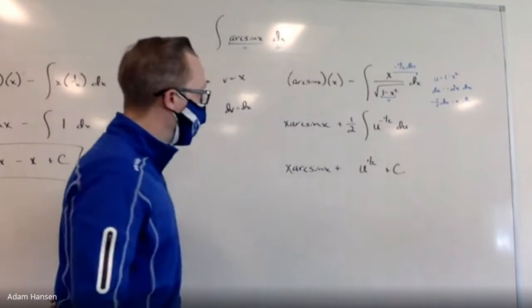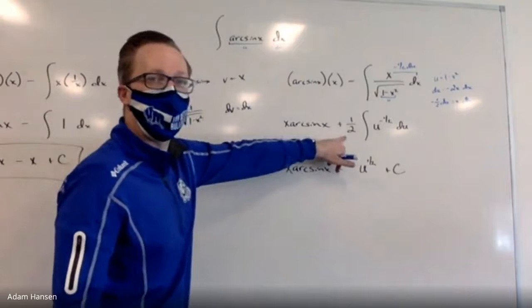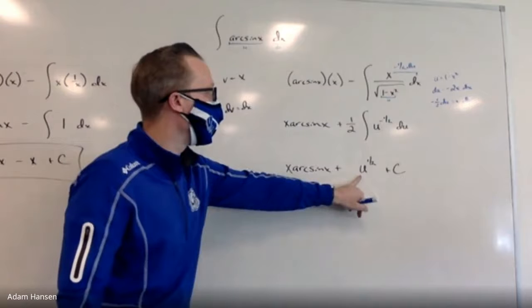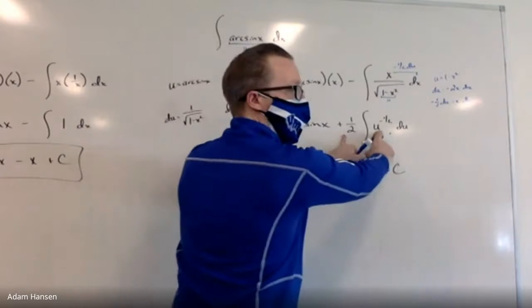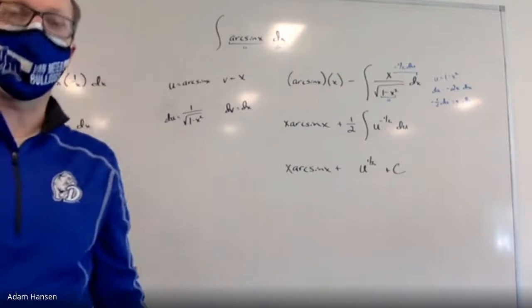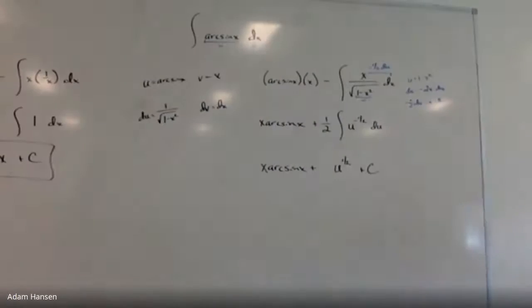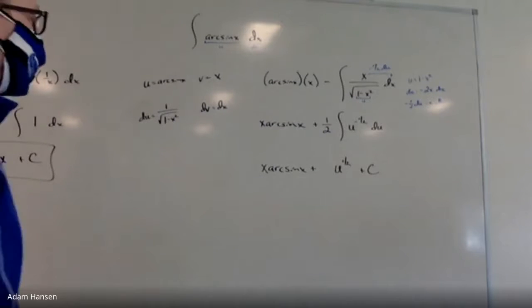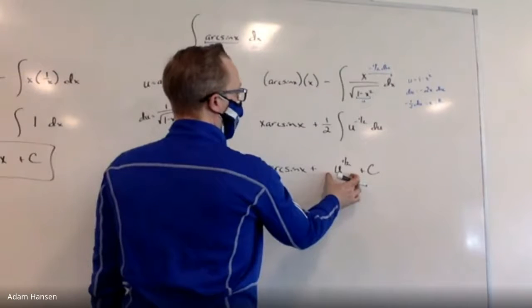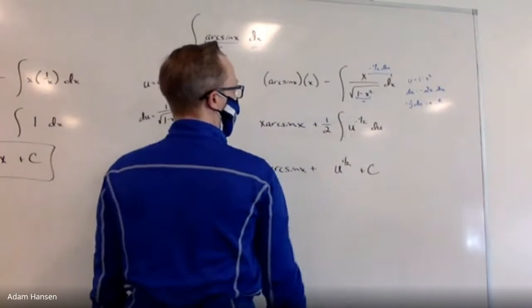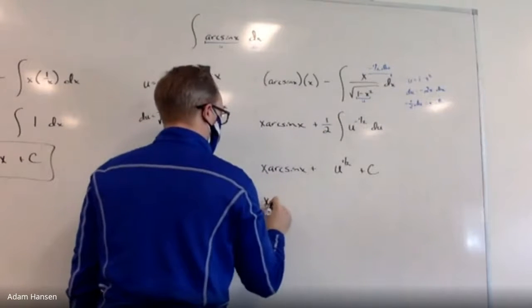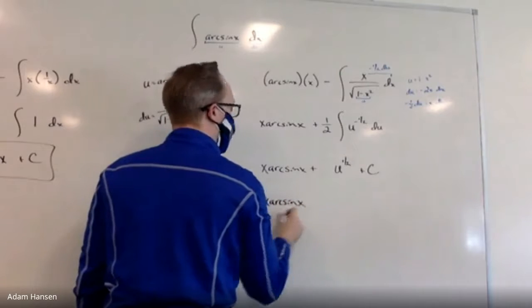Do I need any constant out in front? I'm trying to make 1/2 by taking the derivative. Is the derivative of u to the 1/2 equal to 1/2 u to the negative 1/2? I think so. I don't believe I need any other extra multiplier or constant to complete this antiderivative. If I check my differentiation, the derivative of u to the 1/2 is 1/2 u to the negative 1/2. So we're good to go there. Plug in our u substitution to write our final answer in terms of variable x rather than in terms of u.